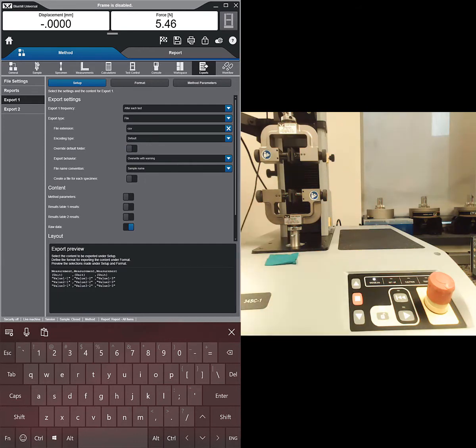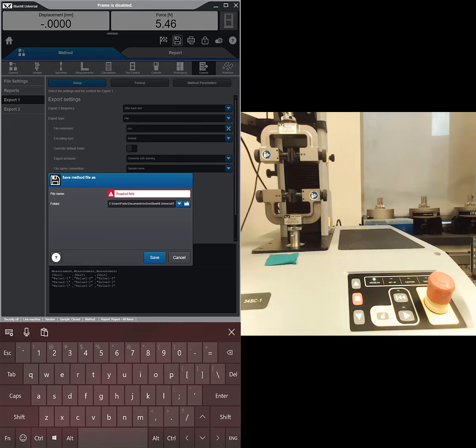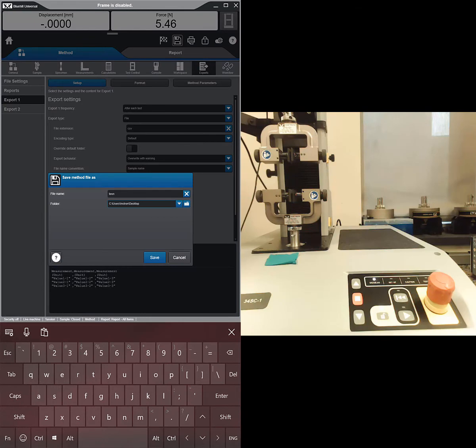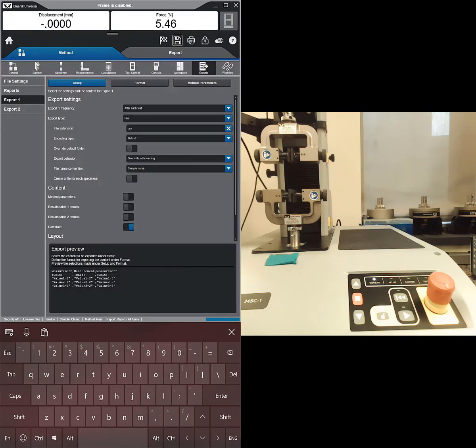Right, and then after that, we have set up our method, so we can go ahead and save that. So I'm going to say save method. You know, it likes to have things output into this Bluehoo Universal. I think I'll just put it on the desktop. So the important thing here is it's just easier to find. I'll just call this tension. And then, you know, you can delete these files after you're done and clean it up. Okay, so we've done that. We've saved it. We can go back to the home screen now.